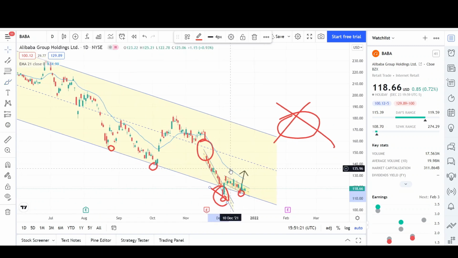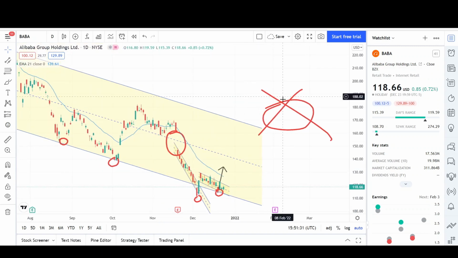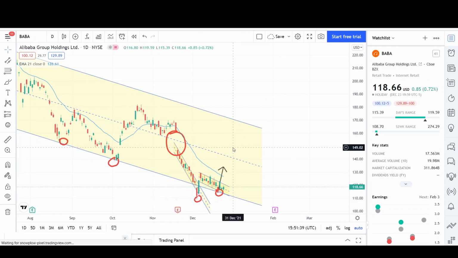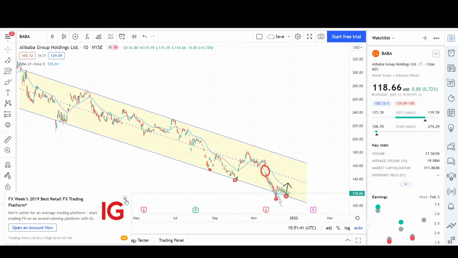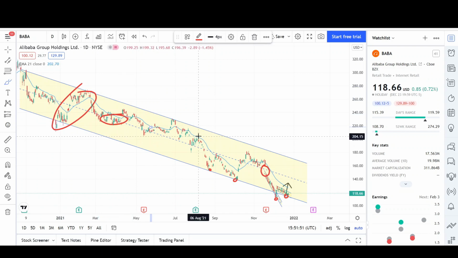As of right now, it's hard to tell where it wants to go, but I'm more bullish than bearish, just because we are in need of a dire correction. This thing just continues to trend lower and lower without a major correction up. You can see previously that the only big correction in this downtrend was back here in early January, February of this year, and other than that, we've just been going sideways or just going up a little bit. You know, this isn't that big. So now we need something that's huge.